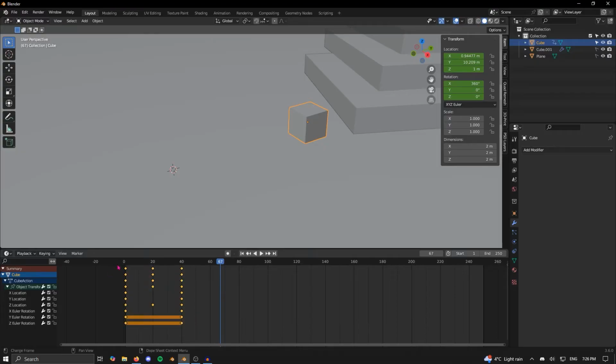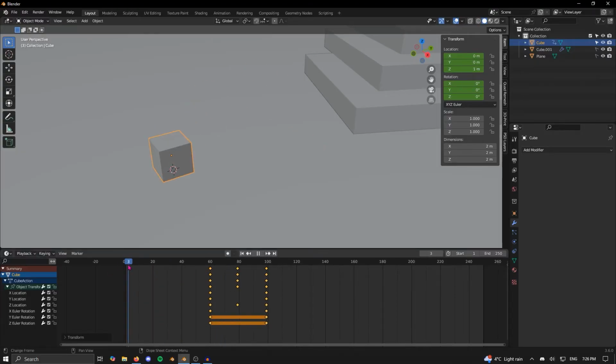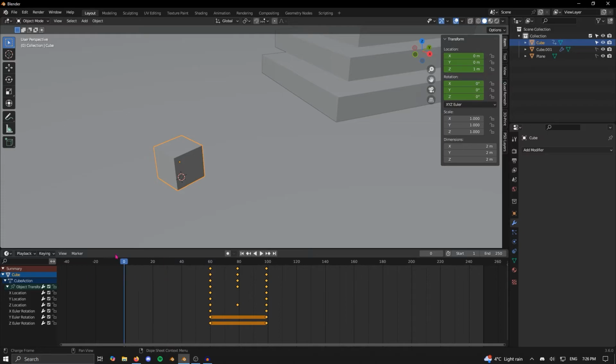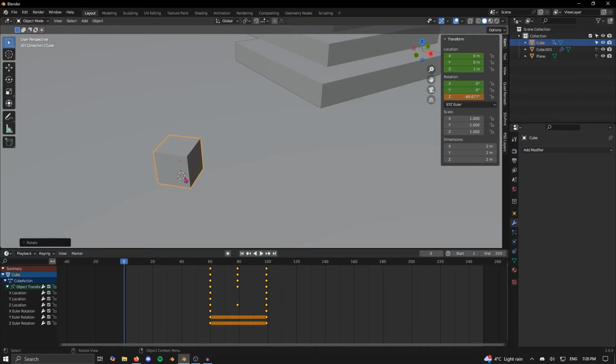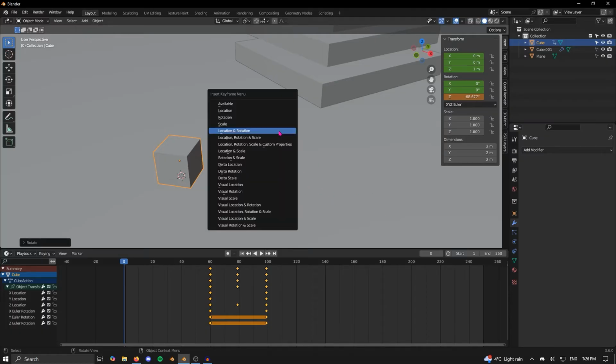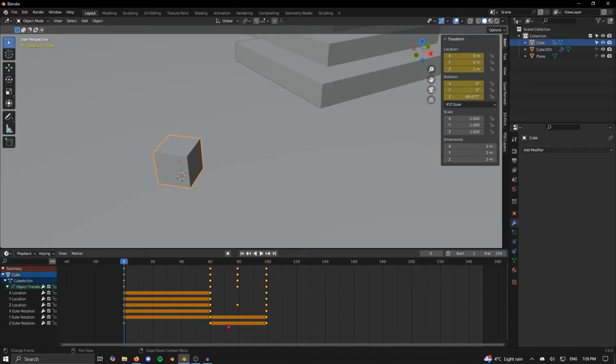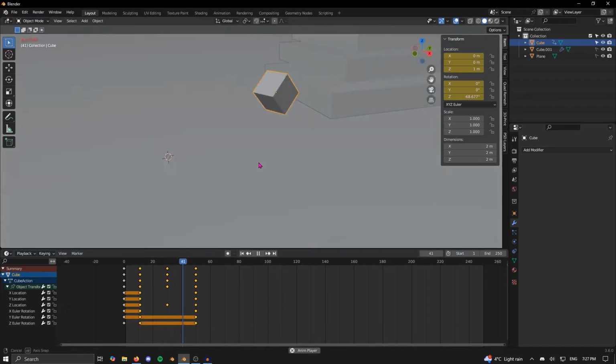So I will move all of these keyframes to the right, and I will add one more thing. So going back to frame 0, I will say that first the cube is going to be facing this way, looking to the right. Insert my keyframes, and then it's going to turn to start facing the stairs, and then it's going to do the jump. So I can now grab these keyframes, move them to the left, and see what I have. So that's okay.